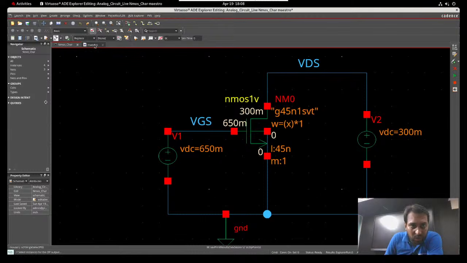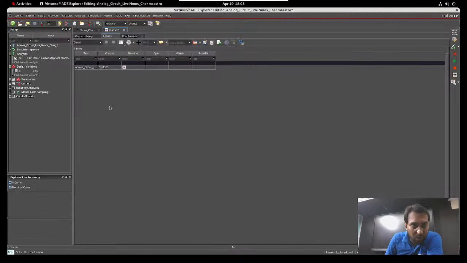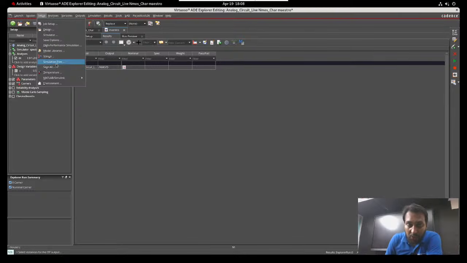Now what you change here: you can go for Maestro. Here you have a setup, and in the setup you can go for simulation files. If you want all the data, like region, CGS, CDS, VTH, everything on the variation of VGS, you go for simulation files. The DC print shows values only for a particular VGS and a particular VDS.